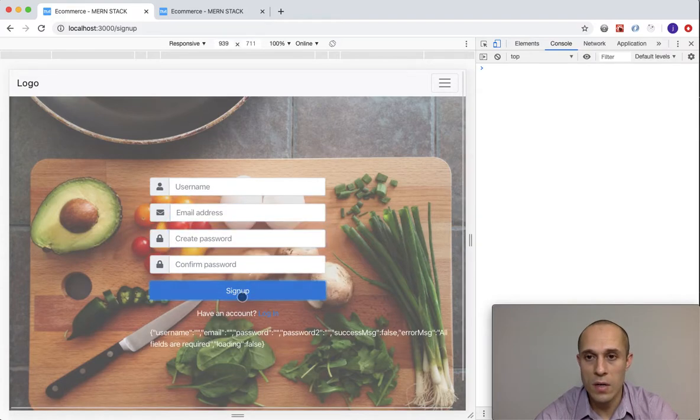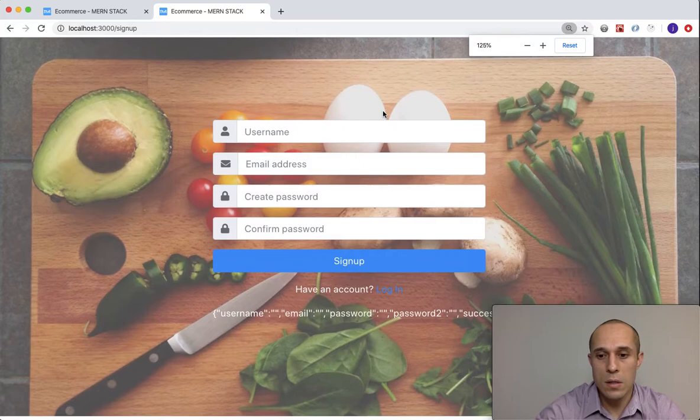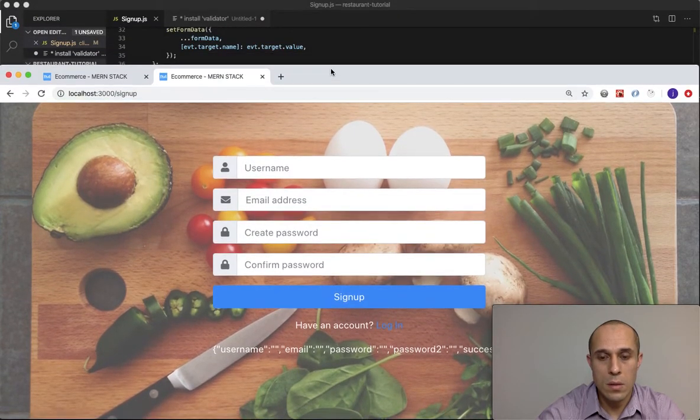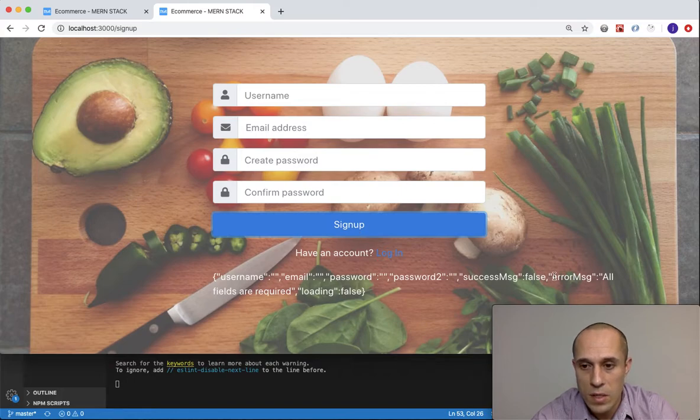So if I fire this off, let me increase the size here. Okay, perfect. So over here, if I press sign up, you see our error message is now filled with the message we provided: all fields are required.